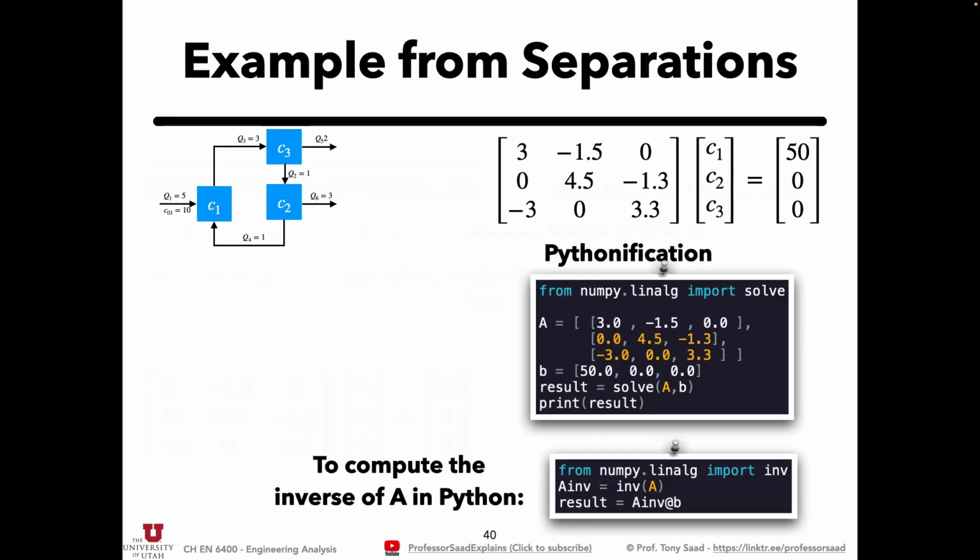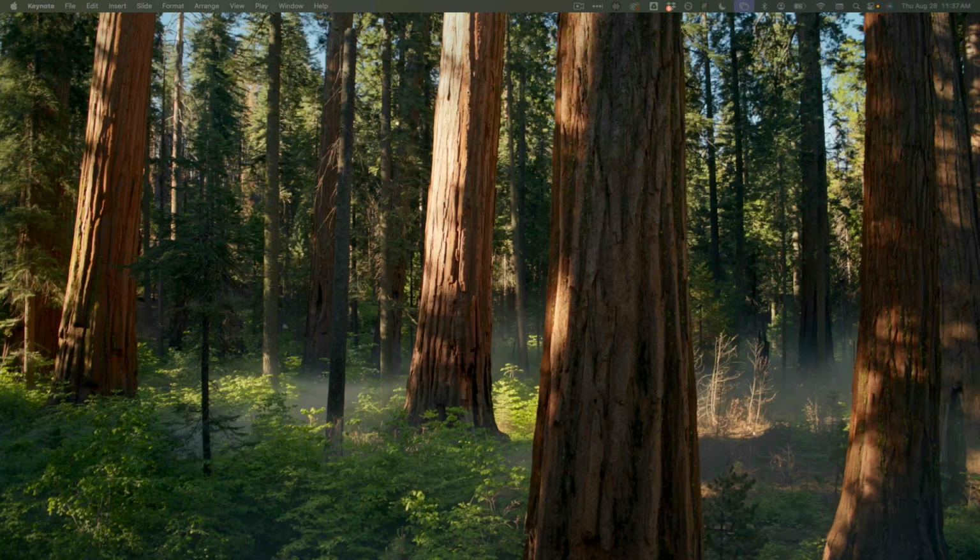So then finally, the Pythonification looks like this. Import solve or import NP, whatever, and then build the coefficient matrix, build the right-hand side, find the solution, solve A, comma B, or you've built this, do the inverse, and find the result. Now, what is our sanity check? Is to make sure that this result is equal to this result. Because this is one way of doing it. This is another way. We want to make sure that they are consistent. It's the same system. They should be consistent. All right, let's do this in Python.